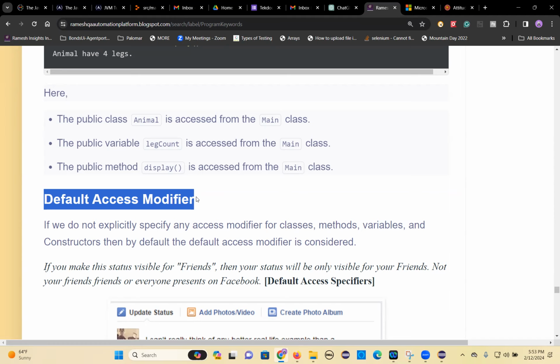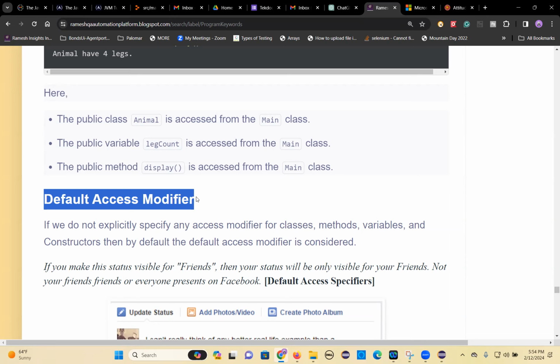For public, you can easily identify because the public keyword is there.